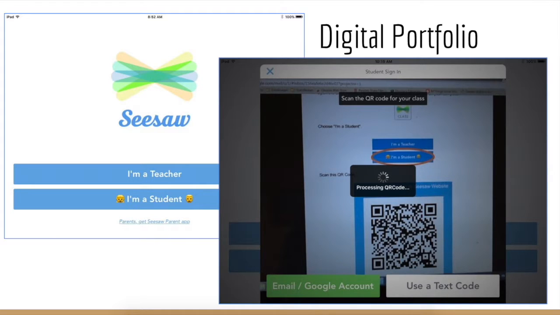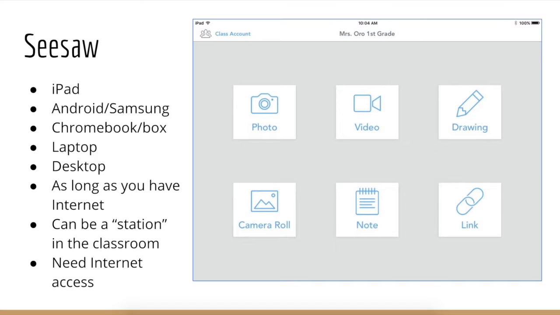Once they get into that tool, it gives them 6 choices. They can choose to take a photo right then and there. They can take a video clip of what they're doing. They can draw a picture. They can take something off the camera roll, or you as a teacher could. If you just went down to the police office, you could share photos you took. You can let the students take evidence of what it is that they are proud of. But if they're pre-writers and pre-readers, it has a little record button. So when they take that photo, they can hit the record button and say out loud what they're proud of. What did they learn? What did they do?